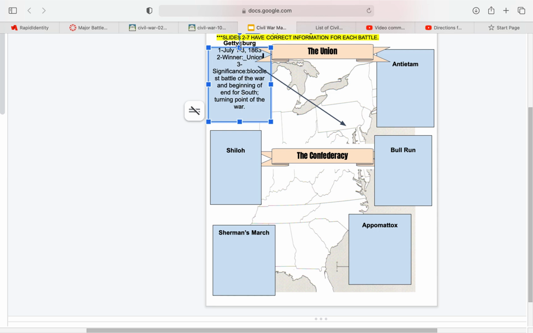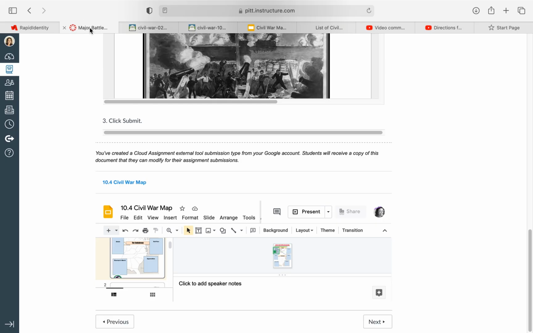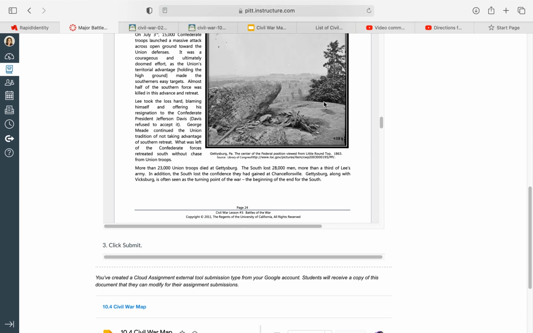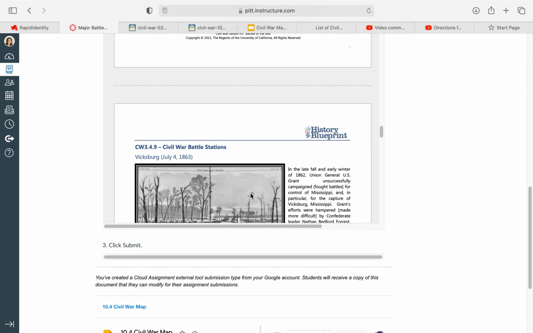And then what I'll do is just go up here. You see where it says Gettysburg? I'll just hit enter a couple times so it fits back in that box. And so that fits in with what we've got here, bloodiest battle of the war. And then it also fits back in with what is said in this document on the second page for Gettysburg, and right here. And this is one we started with in class because it was the most difficult.